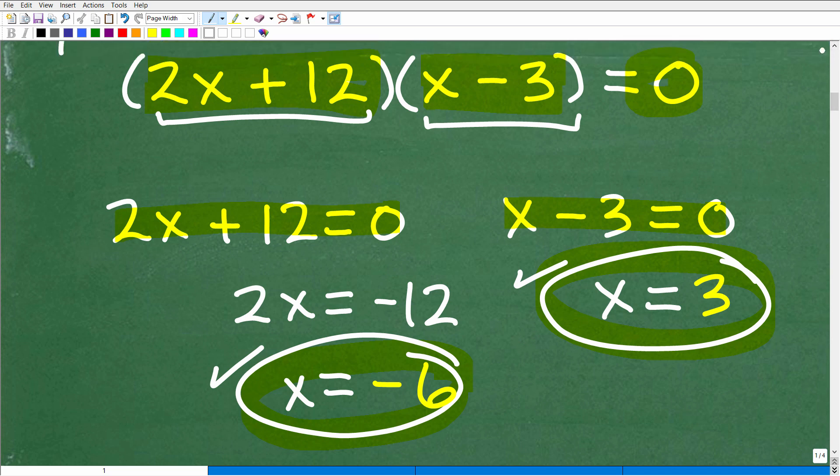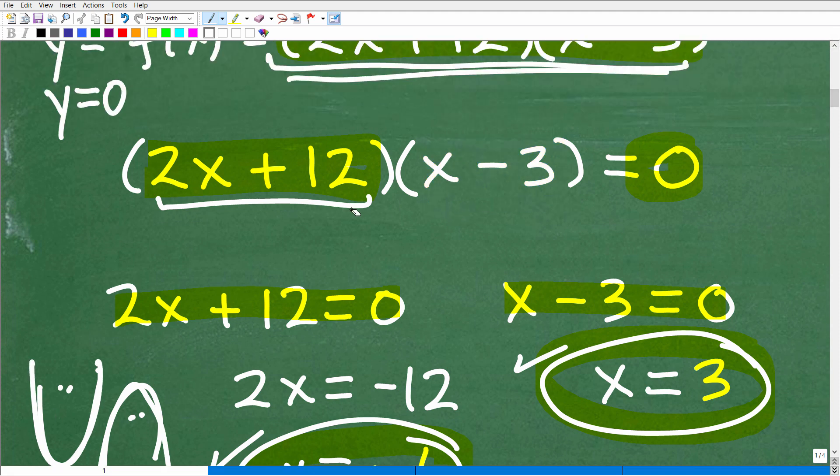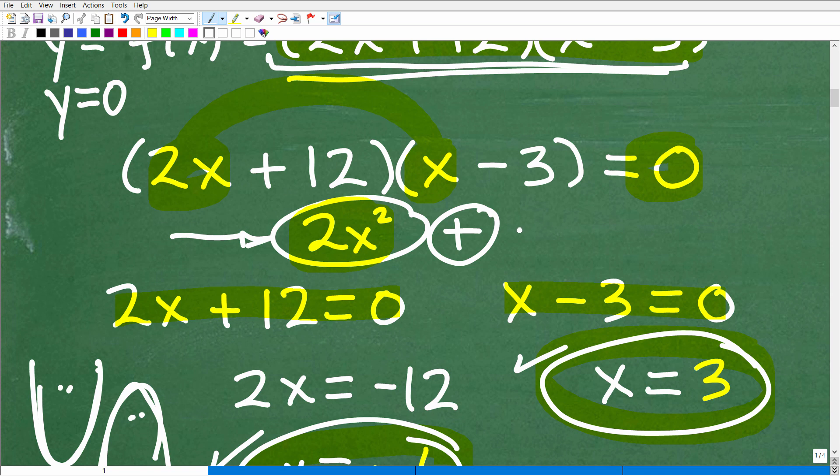Okay, now, the only thing we don't know at this point is whether this is going to be a right side happy parabola or a sad parabola. In other words, if it's going to go down like this, or it's going to go up like this, the quickest way to determine that, is to look at the leading coefficient. So when I take this 2x and I multiply it by x, I'm going to end up with a 2x squared, a positive. Now, I'm not even going to multiply the rest out. All I need to know is this, that 2x times this x is going to be a positive 2x.